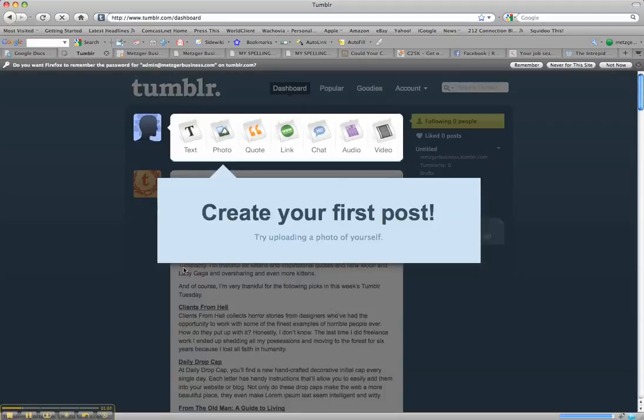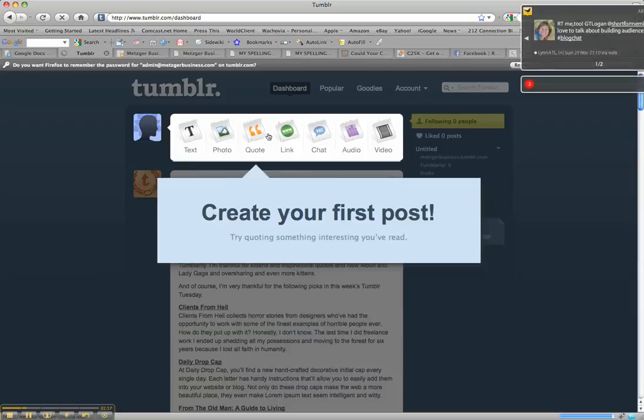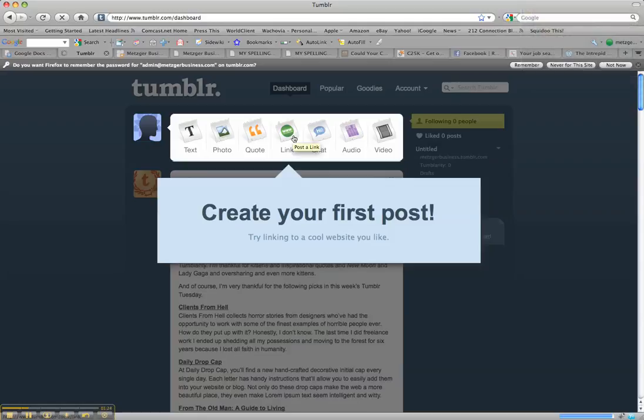And it comes right here to create your first post. Let's see here if it lets me do that. So create your first post. I can create a text post, a photo. This quote means that it will basically show up on my blog as quotation marks. I can just do a link to another thing. Don't worry about chat right now. Audio is pretty neat. We'll talk about it later. Video is pretty neat. We'll talk about it later, but not to worry about those right now. Let's just talk about doing text posts.